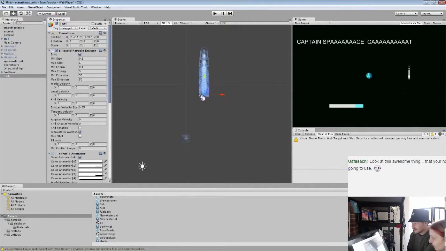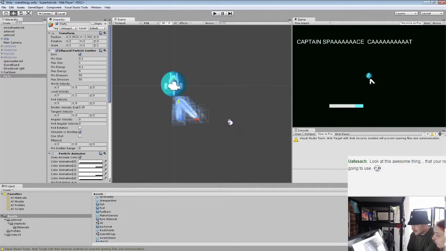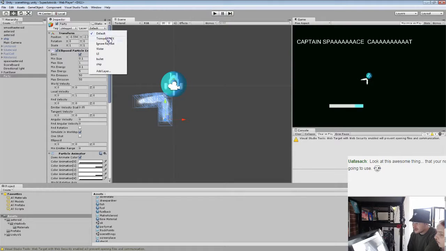Oh, and it's on Z, it's there. Perfect. So if we go over here, that's on. It's pretty cool. You can set them on layers, and they work with the physics system. So you can have it not go through the shield, and you can do all that kind of stuff.